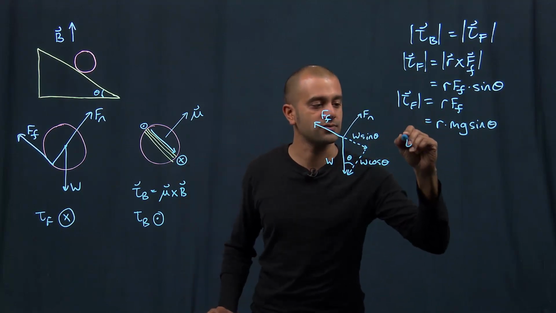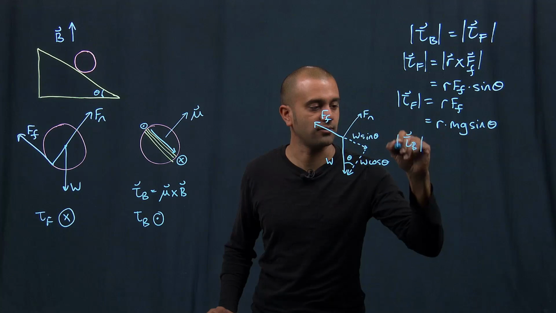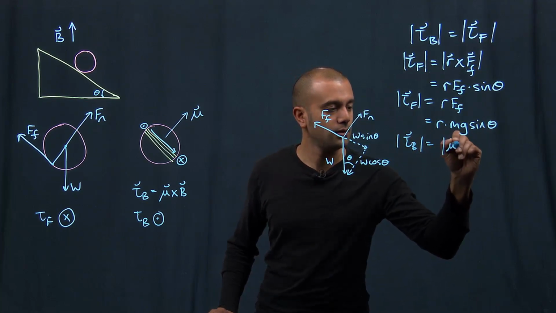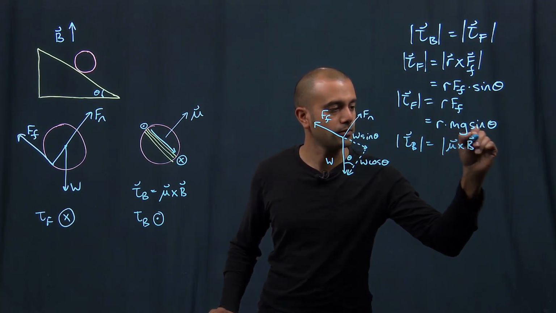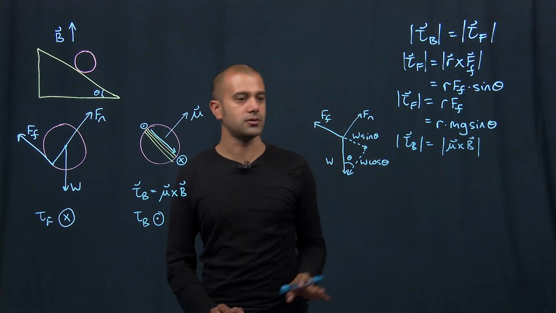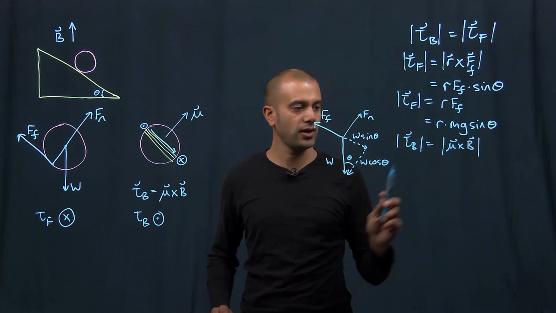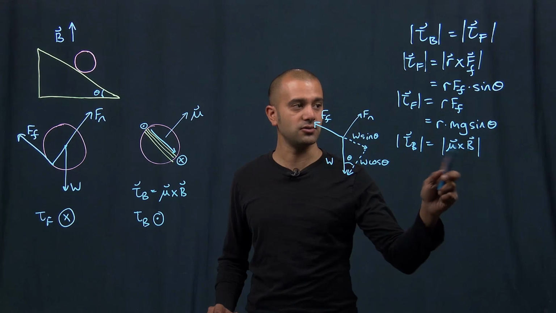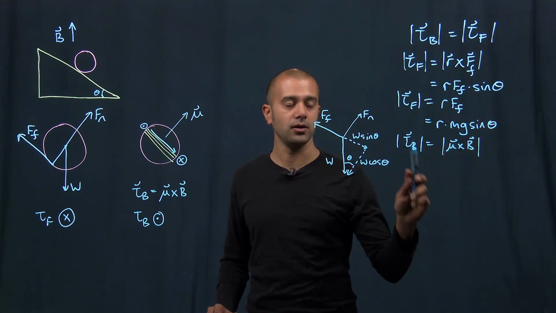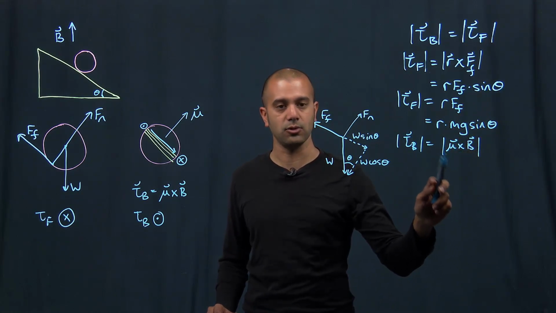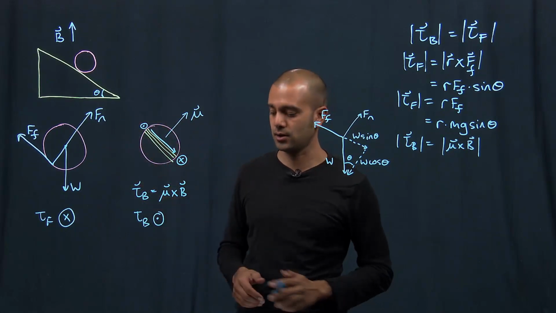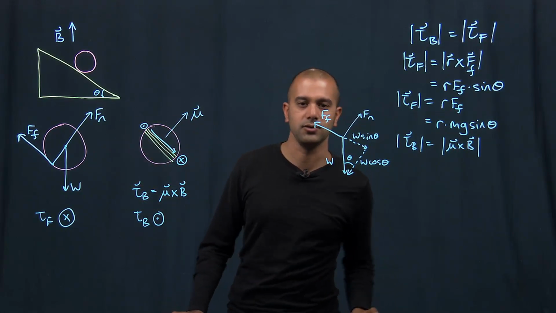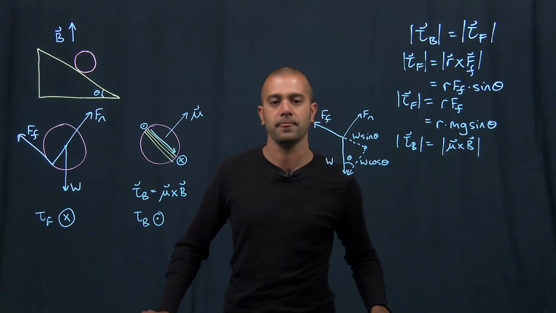The next thing we need to do is find the magnitude of the torque provided by the magnetic field, which is this quantity. And I'd like you to go ahead and do this on your own. It's going to take a couple of steps because you not only have to determine the angle between these two vectors to write it kind of in this form, you also have to determine what the magnetic dipole moment is based on the current and the area of the current loop. Go ahead and take a minute and do that now. We'll revisit in a moment.